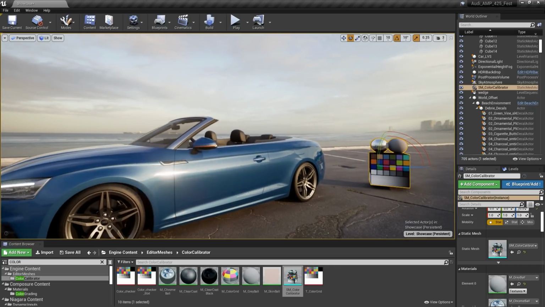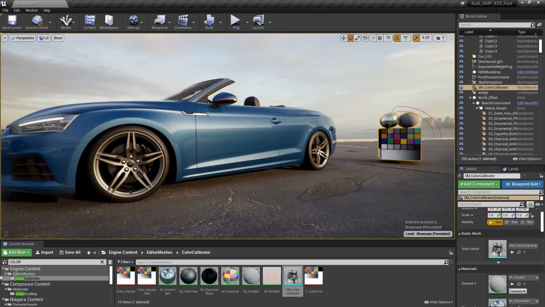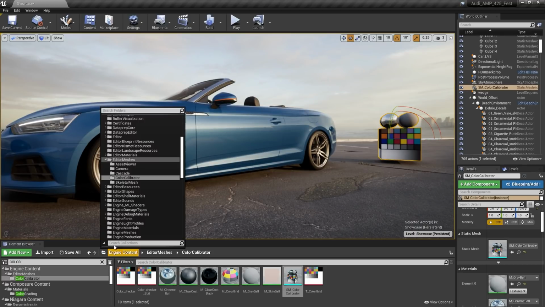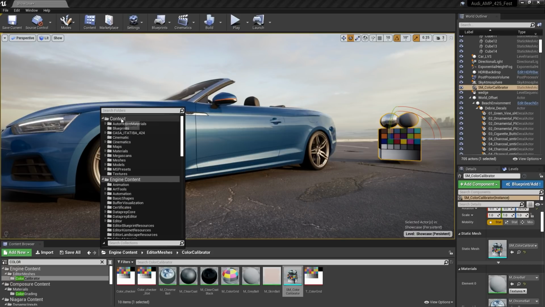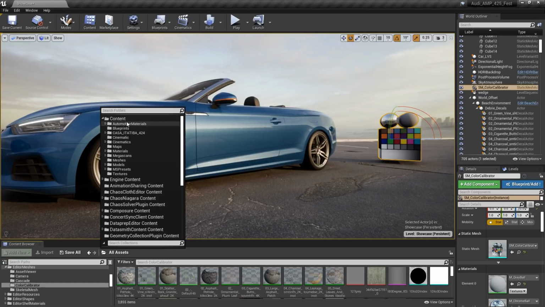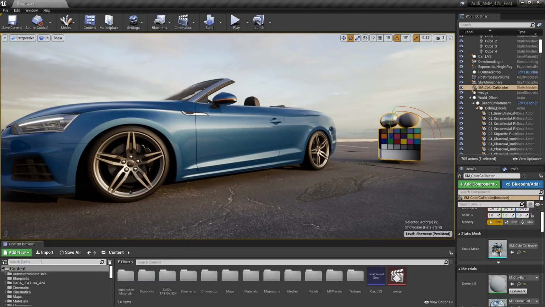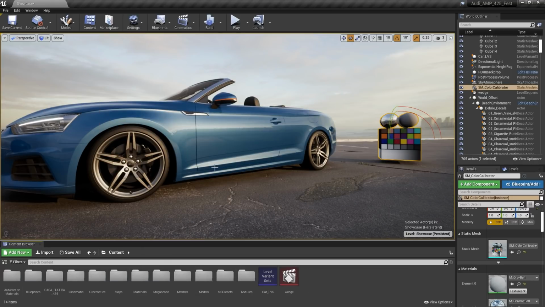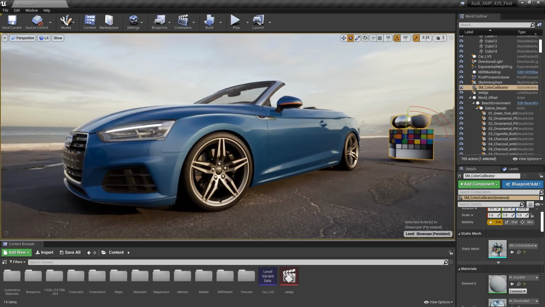So that's pretty straightforward. When you're done with that, always make sure that you clear this filter out, because if you don't clear that filter out, when you go back and start looking in your base content folder, it's going to be using this filter, which is wrong. So just always make sure you clear that guy out, and then you can obviously get back to your main content folder really easily.